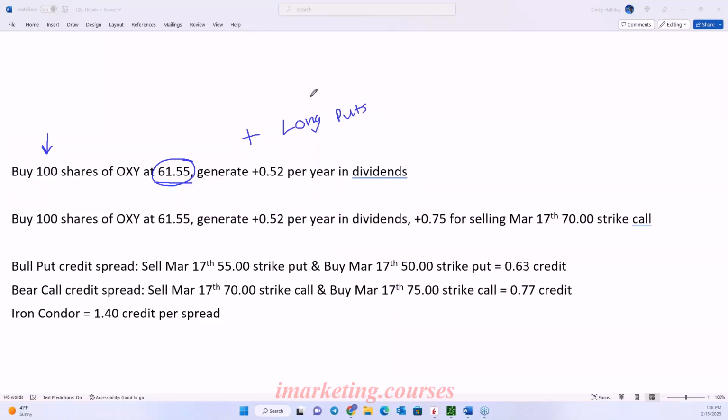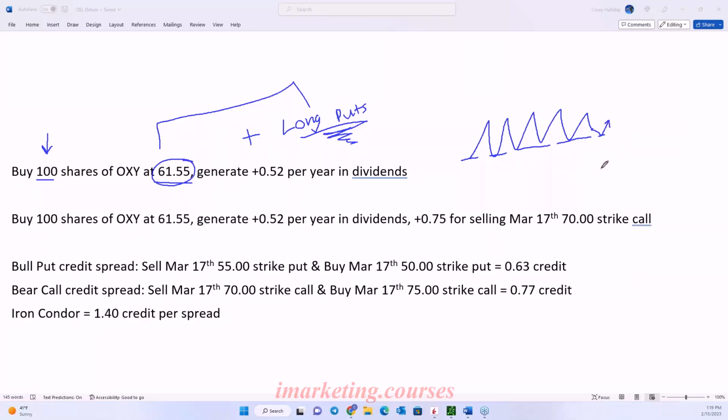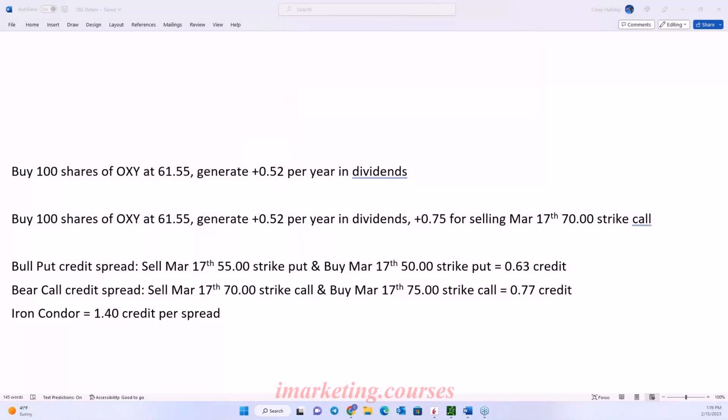And that simply means that if we buy a put here, it now gets linked to the stock we own. So if we bought 100 shares, when we first started looking at Oxy as a trade, our very first class, we said Oxy looks bullish. Remember, it was down on the trend line that it had hit a number of times, and we said, we're bullish. We think it's going that way. We could buy the stock at 61.55 and generate dividends, or buy the stock, generate dividends, and do covered calls. If we had bought the stock at 61.55, let's explore what buying a protective put would do for us. Let's marry a put with that.